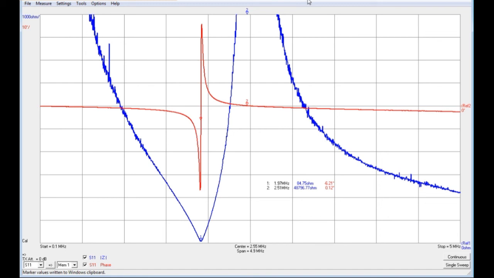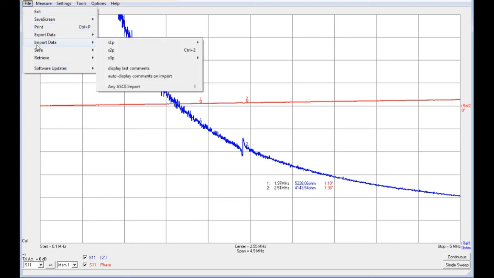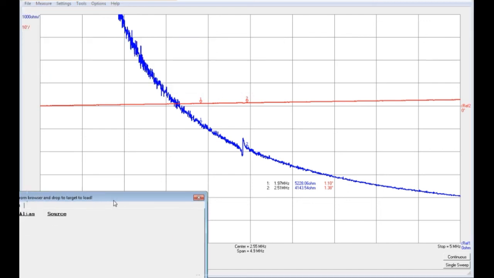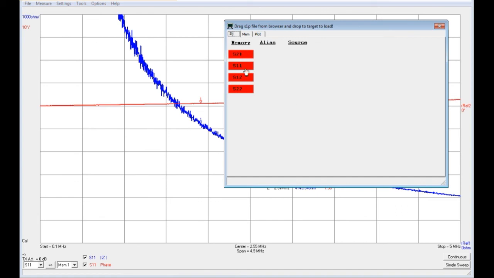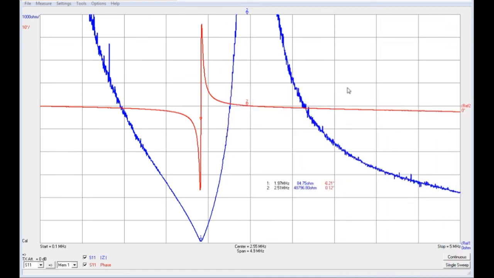So if I take an example, I just disconnect the VNA, take a single sweep, so that's it. My data is not there anymore, and now I want to actually look at that data again. Now I particularly come in here, and I like to use the open drag drop target. So I open that, and that allows me to load a drag and drop data files onto one of these ones that I want to see. So what I'm going to do now is from my desktop, I'm going to drag that onto S11. There, let's just move this out of the way for the moment. Okay, now we can see I've got my data back exactly as I had it before, and I can save that for any of the data. So that also shows how to actually save the data.